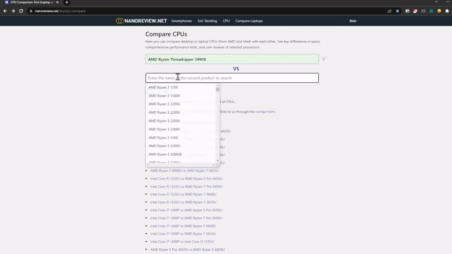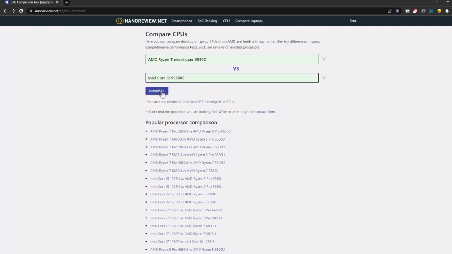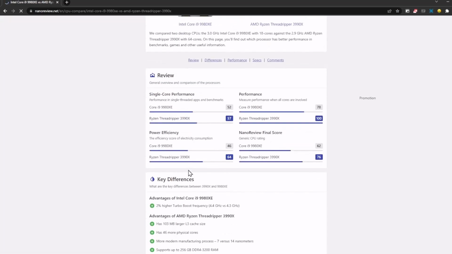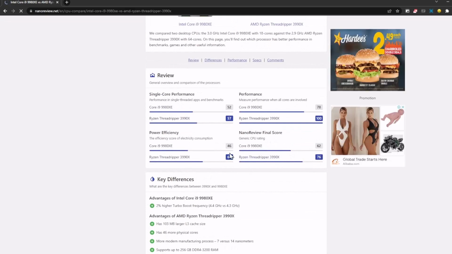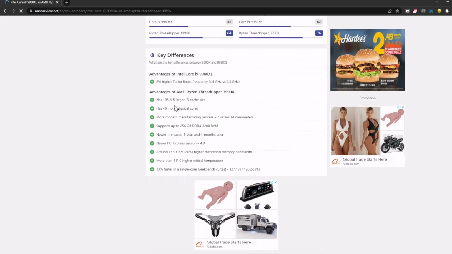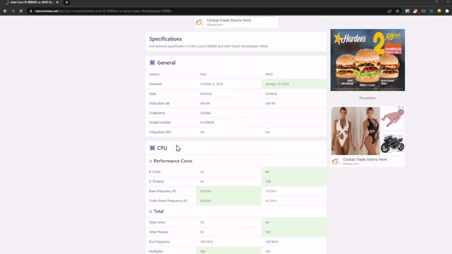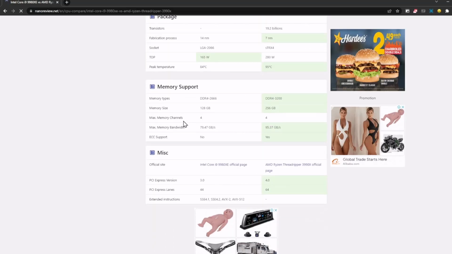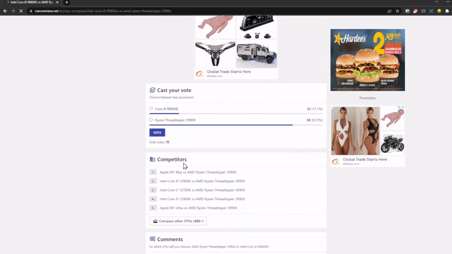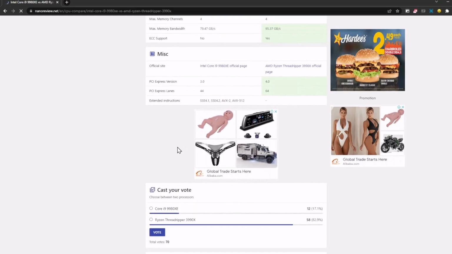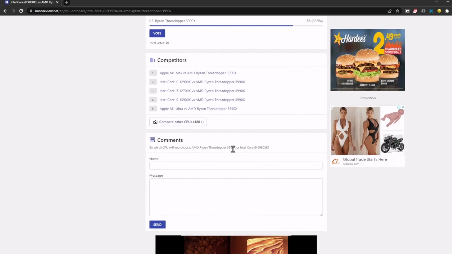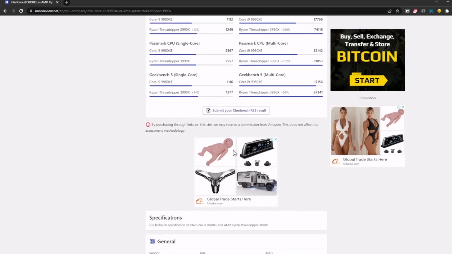So let's try to compare them, for example, and see how they stack up against each other. Let's compare the AMD Ryzen Threadripper against the i9. You can see they are not too far from each other, but the Threadripper is definitely doing some wonderful work. You can see all the advantages and the disadvantages, and so on and so forth. This is a wonderful website which really provides you with in-depth information about some electronic devices. So definitely if you're trying to get a new laptop or a new computer, you want to compare all those properties here, and that helps you make your choice at the end of the day.